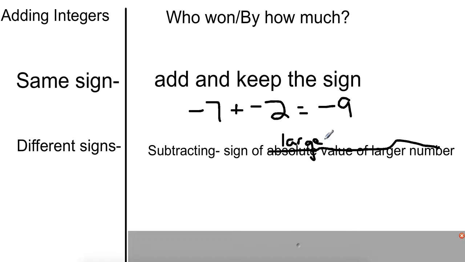It's not technically correct, but we wanted to look at the absolute value of that. So when we look at it, for instance, if we had -5 plus 3, we would say who won the game? The -5s did, so it's negative. By how much? By 2. So it's the larger digit that won more points, and that's why it's negative.